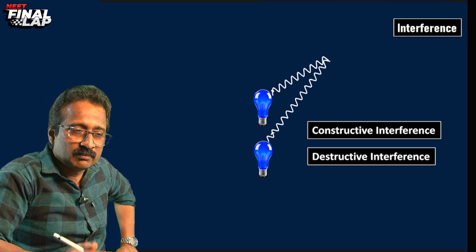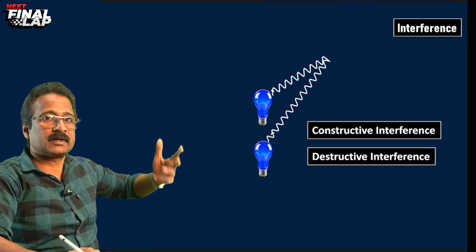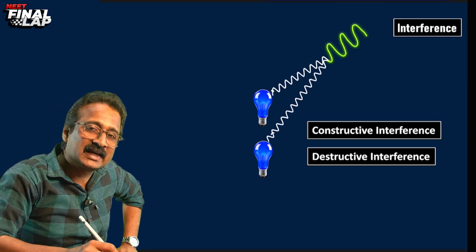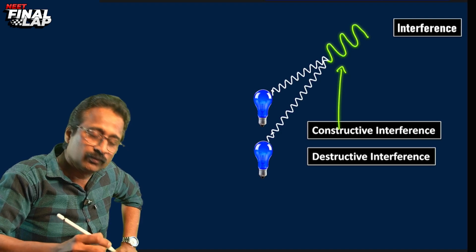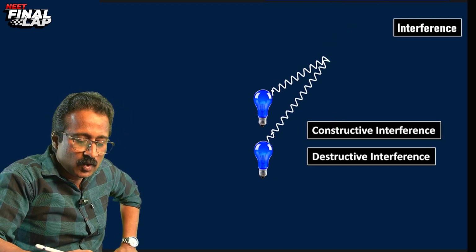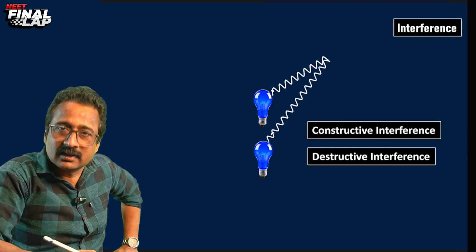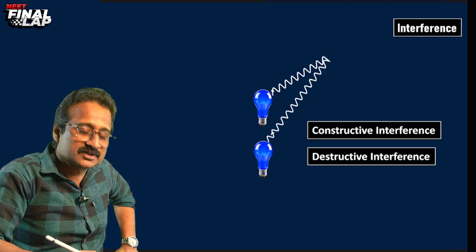Okay, that is what I mean by saying a larger effect. Anyway, if this kind of phenomenon is taking place, I would say that interference is constructive. But sometimes, when two waves arrive at a single point, one wave will completely cancel the other. If that happens, that is called destructive interference.